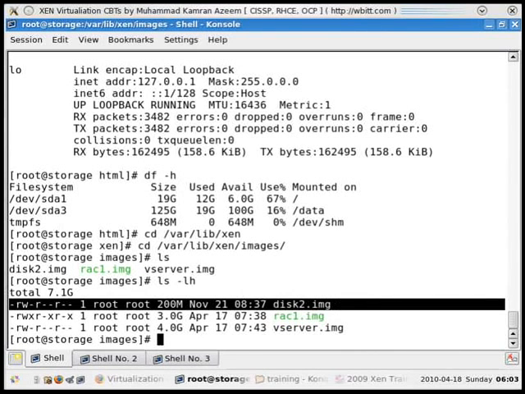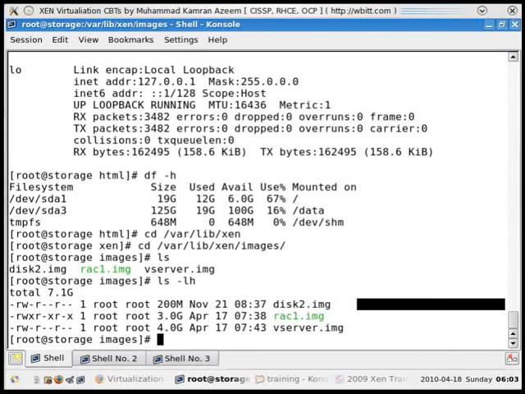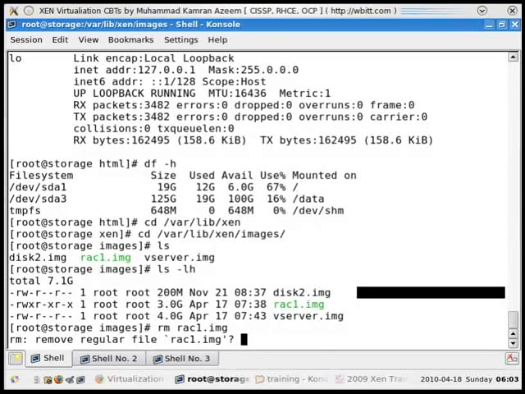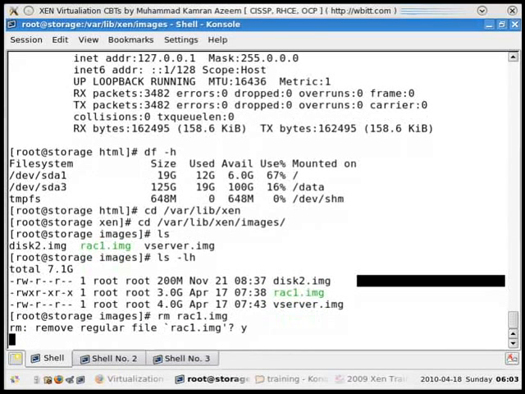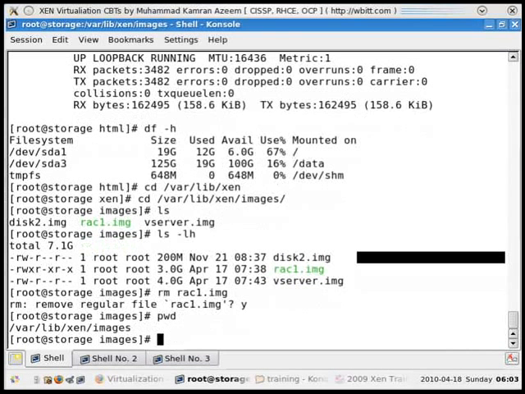This is just an additional disk which I was experimenting with, added to some virtual machine, I don't remember exactly. Probably rack1. Okay, so I'm going to remove rack1.image to free up at least 3 GB of space.